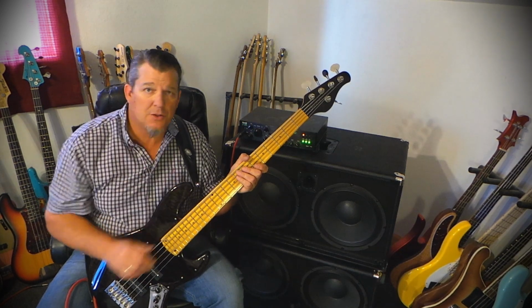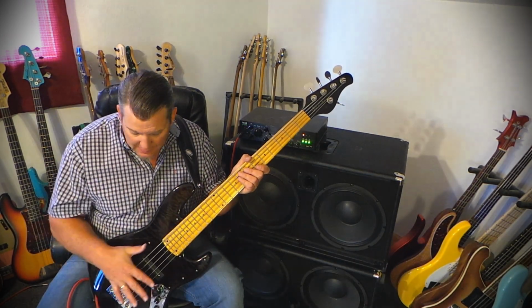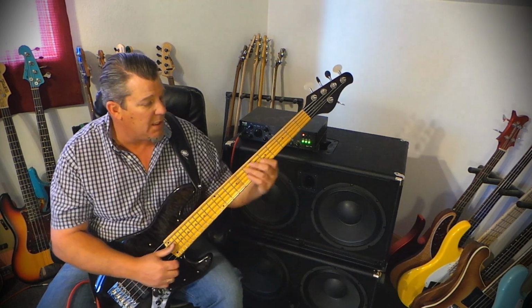If I have the pickups too close to the strings, it just overloads the input stage, the preamp stage of any amplifier that I play through. So I sink the pickups down a little bit, and that also gives me the ability to use more of the EQ.